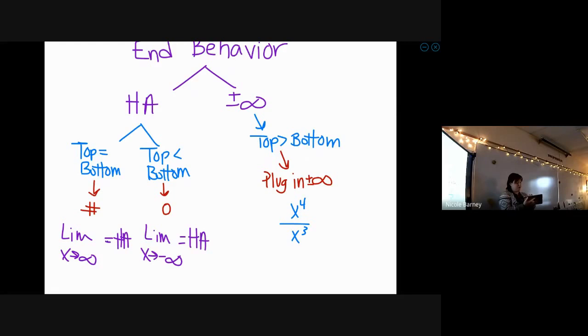So what you're going to do is write on your paper the limit as x approaches infinity and the limit as x approaches negative infinity. And all you're going to do is plug in infinity and see what happens. And then you're going to plug in negative infinity and see what happens. Okay, so when you plug in positive infinity to this, we know it's either going to positive or negative infinity. That's our only options, right? So we know the answer is either going to be positive infinity or negative infinity. So when I plug in a positive number, I get positive over positive. So the limit as this one approaches infinity is positive infinity. And then this one, negative infinity, if I plug in a negative, I get a positive over a negative. So this is going to negative infinity. That's it. Does that make a little more sense?